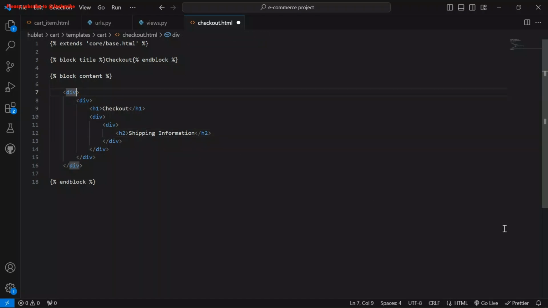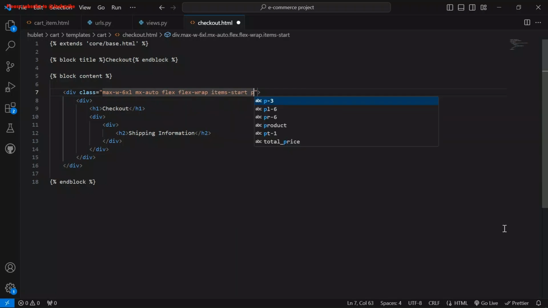So let me add some classes here so that it will be fast: max-w-6xl, mx-auto, flex, flex-wrap, items-start, padding top 6, padding left 6, and for extra small screens we'll set the padding left to be 0.